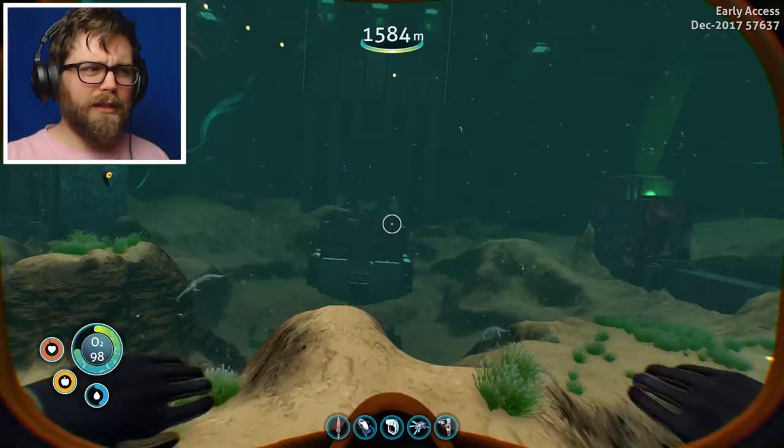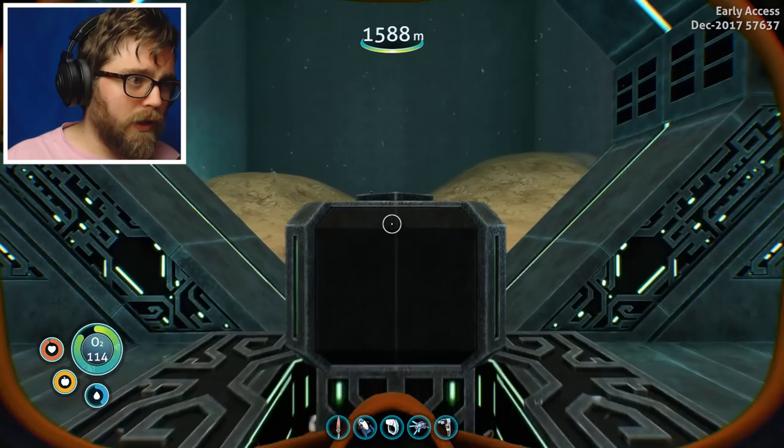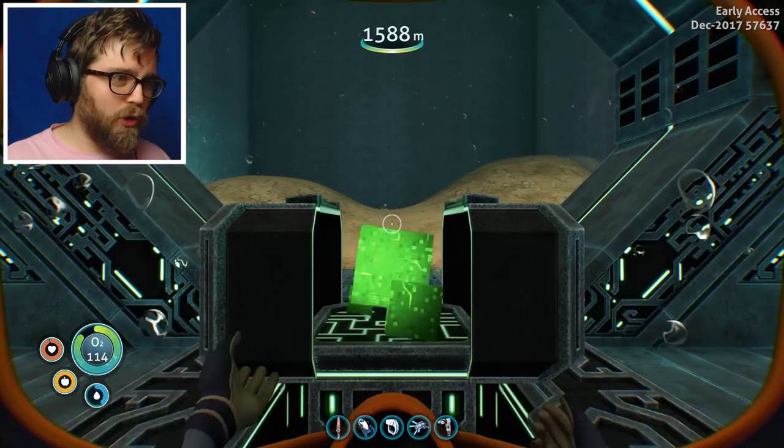The door's right there. I need to see what's through it. I haven't cheated up until this point. I'm afforded a little bit of cheating just to see what's through that door. Insert ion cube. Let's do this.